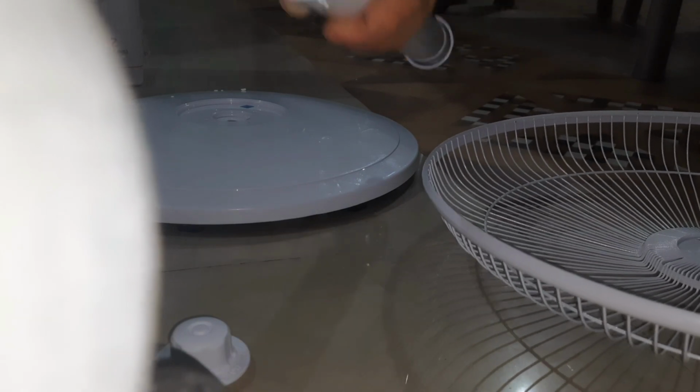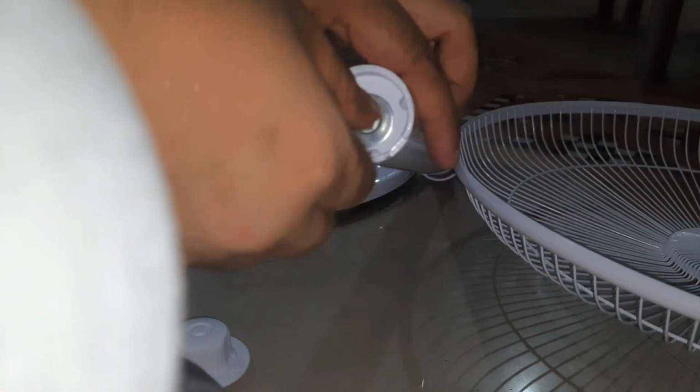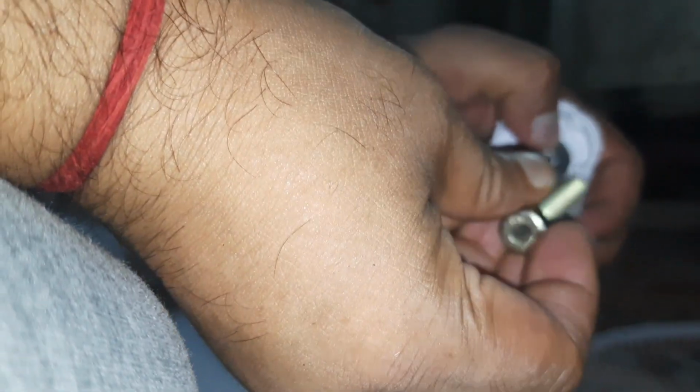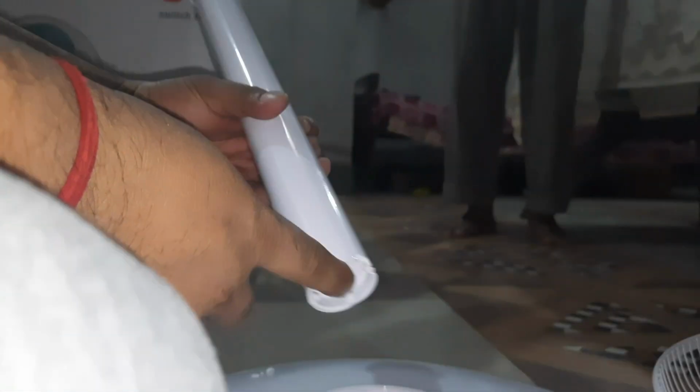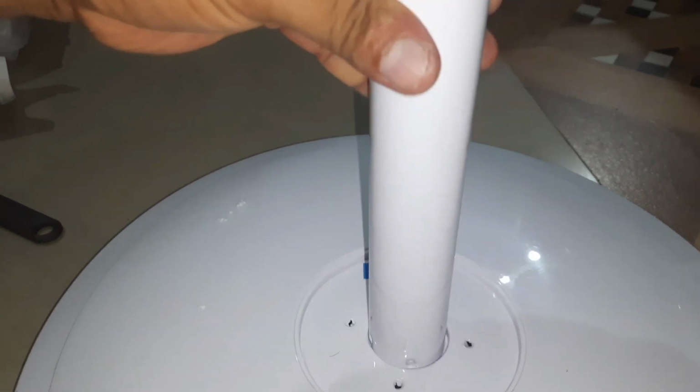So this is the pipe. There's a nut which we have to loosen and take out. That's the washer of the nut. So this is what we have to fix over the base. You see, there's a part which should align with this one. You can see a cavity. It should align with the point so that the pipe doesn't move clockwise or anti-clockwise.